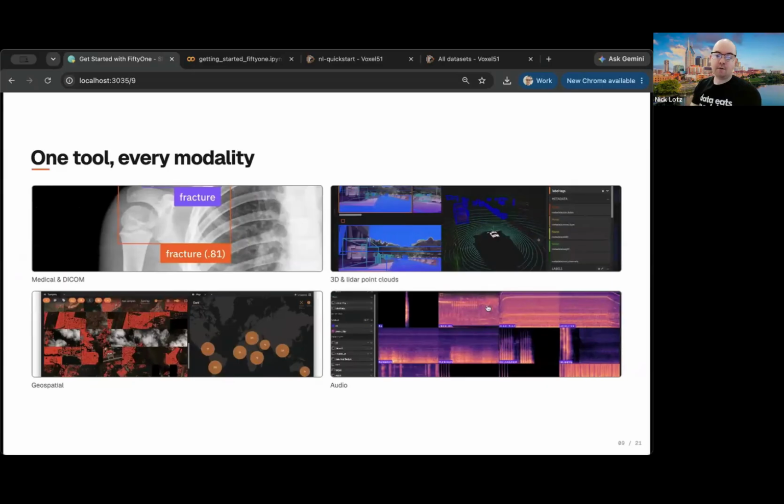Okay. In a moment, we'll go over to the notebook to go through the getting started part. I do want to mention that FiftyOne is deliberately highly multimodal in its support. Just as a few examples, and it's not even mentioned here, from an image standpoint we have classification, semantic and instance segmentation, object detection. The metadata is extremely flexible, so you can create and use any type of attributes you might want to define at a metadata level. That includes support for things like medical and DICOM data sets.